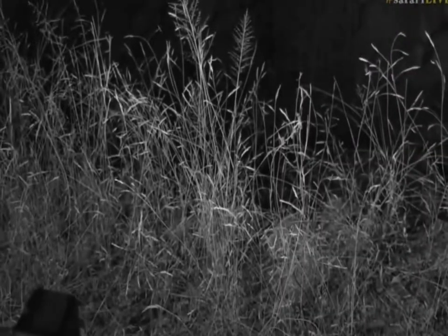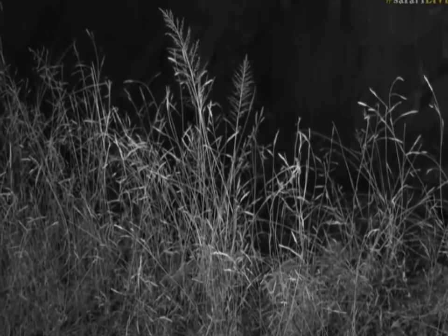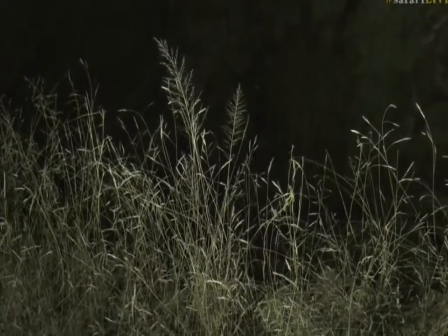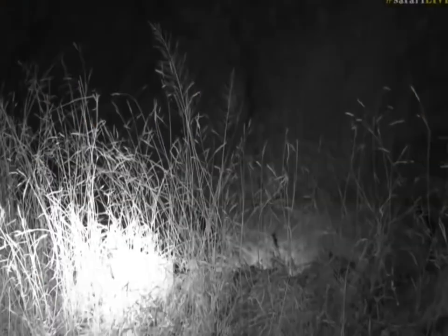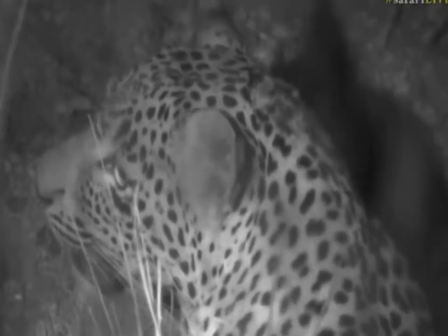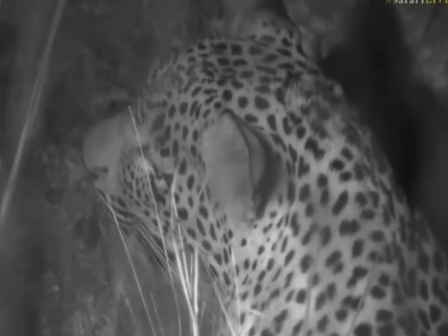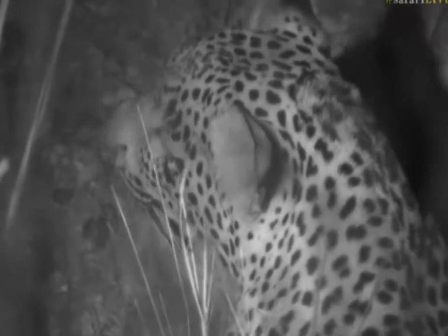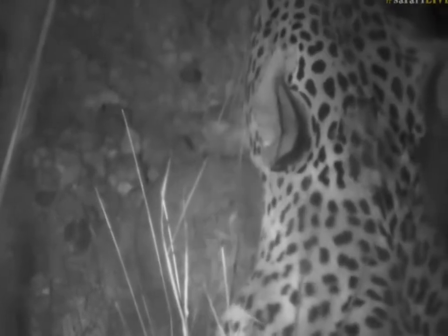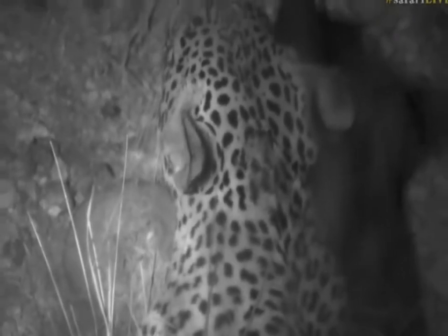But you can see, once the light goes off, it's very difficult. Even the infrared light is being blocked by the grass, I should say. So I'll try and just see if I can help you there, Seb, although he's tucked his head behind a lot of grass. So this light will just be able to help us see through the grass, because otherwise our infrared light is all being absorbed by the grass and we can't see beyond it. So I'm just going to try and shine a little bit and see just for the last few minutes while we watch him.